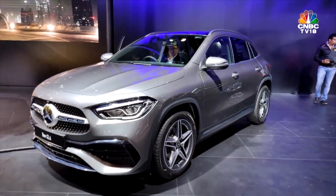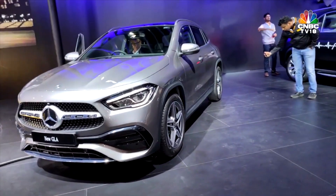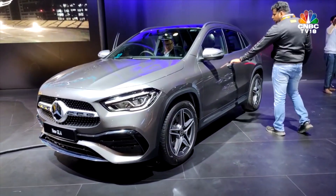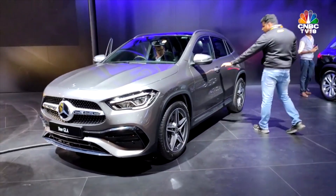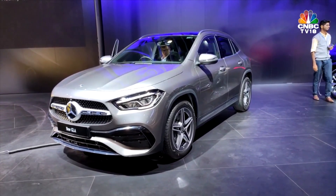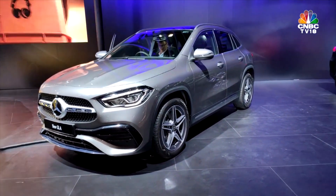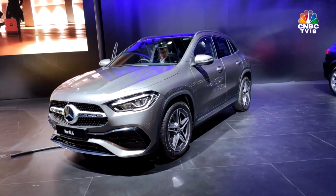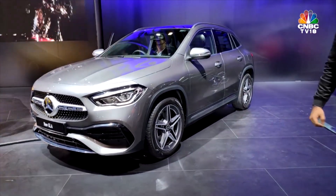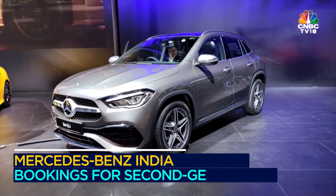In terms of safety systems, I don't have a complete list for India, but there will be some radar-guided tech. There'll be active braking assist, which will autonomously brake in case you're not paying attention and there is a pedestrian in front of you, or in a traffic jam situation. If the car thinks there is going to be a collision, it will brake on its own from speeds of 7 km/h up to 200 km/h. That's one very big safety feature to have even in a country like India. Other safety systems are being finalized for the Indian market right now.